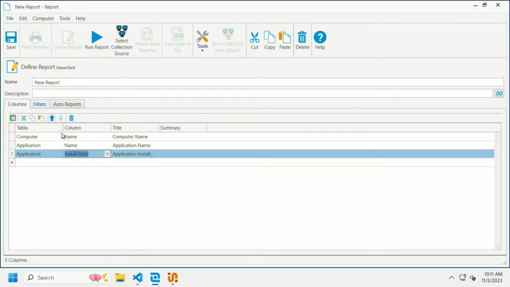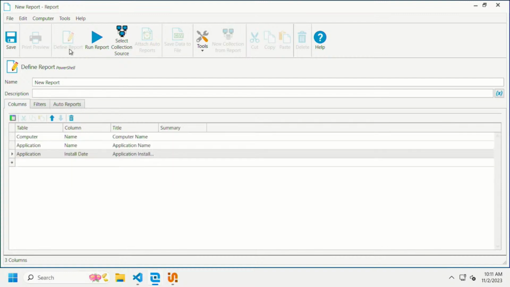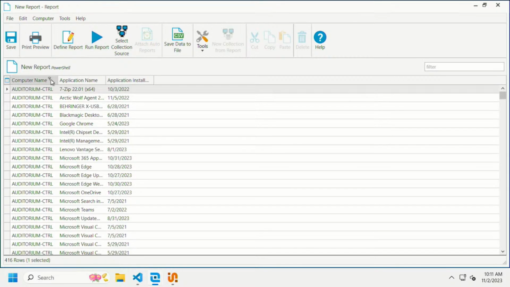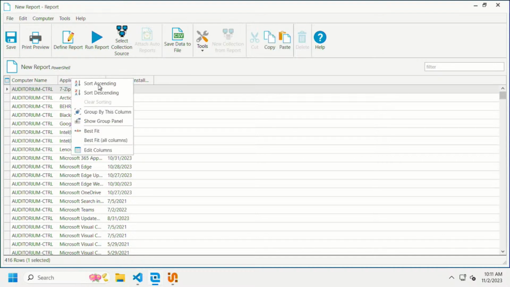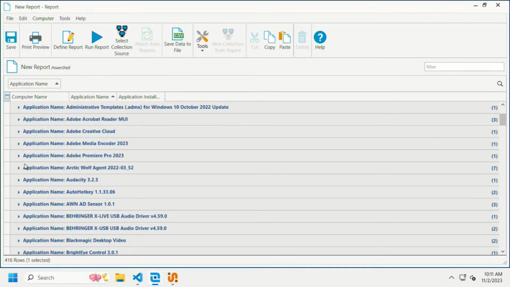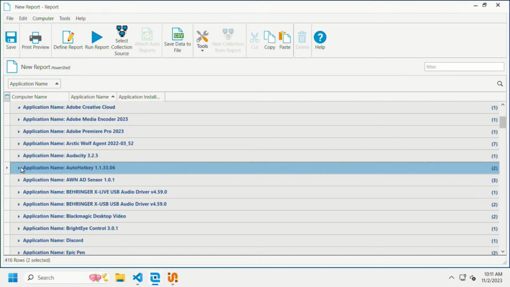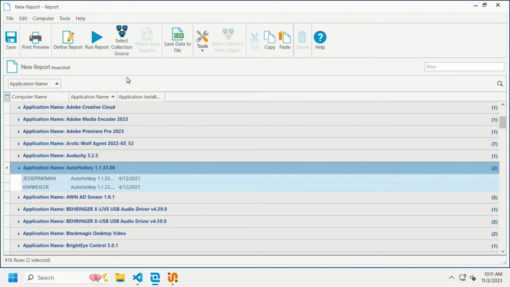That's what we're grabbing. And then that's going to grab all the devices that you have with the application and the install date. And then for filters, if you want a specific date, you could fine tune it there, say, I don't want anything that was installed before X. But if we run just this one here, you see every software for every machine comes in there, but if you want to say specifically you want to track by software, right-click on the top and group by this column, and it's going to go and grab all of the software you find, 7-Zip with their version and the name. And then for each application, it's going to come down here, and it's going to tell you the name of the computer that has it, and the date that it was installed.